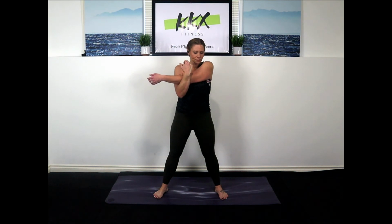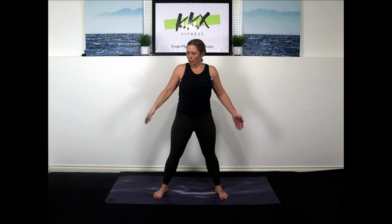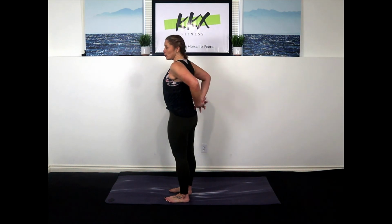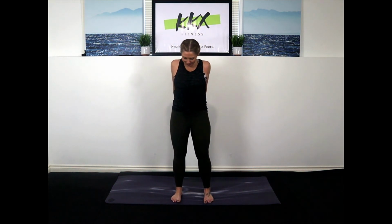All right, just plant those feet, take a deep breath in, and let it all out. Shake out the arms, take them behind your back, so you're either hands on your lower back and try to bring those shoulders open, or you can interlace your fingers and open up through the chest. Just rock your head side to side. Let go of any tension you might be holding into the neck. Good.